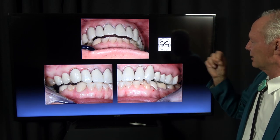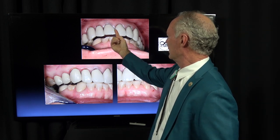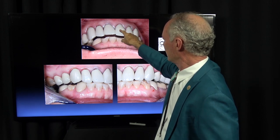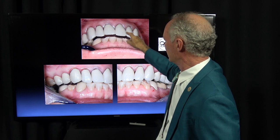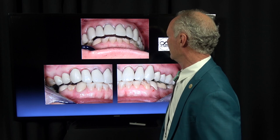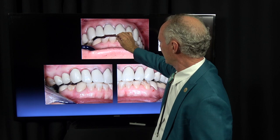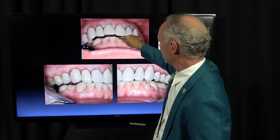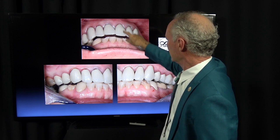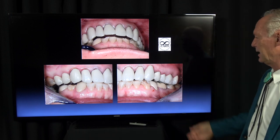Now look at what the occlusion is going to be like. These teeth are going to be contacting the palatal surface of the maxillary anterior teeth. So the palatal surface of the maxillary anterior teeth is going to be contacting the incisal surface of the restored mandibular anterior teeth. So you're filling in about 1.5 millimeters or 2 millimeters cantilevered off the incisal edge of the natural teeth and about 1.5 millimeters or 2 millimeters off the palatal of the maxillary anterior teeth.